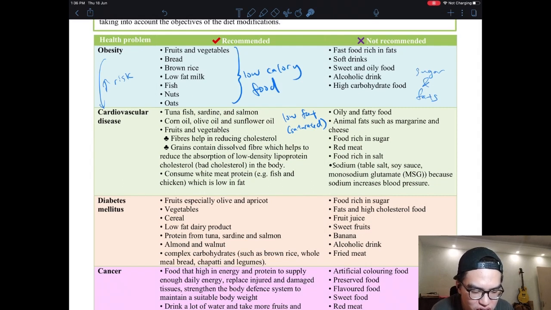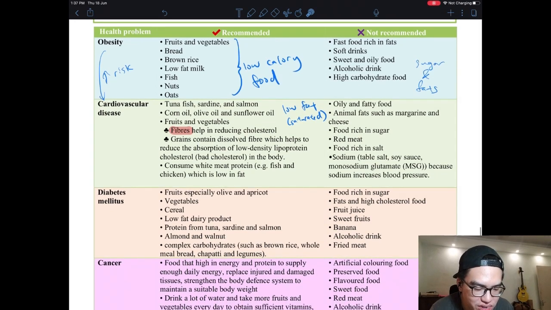Fruits and vegetables. Especially important here is fiber. Fiber not only helps with your constipation, it also helps absorb your cholesterol. It helps to clean your blood vessels so that you don't get deposits on them, which can cause heart disease or CV disease. So fiber is more important than you think. It's not only for you going to the toilet well, it's also for cleaning your blood vessels. So eat your fiber, kids.